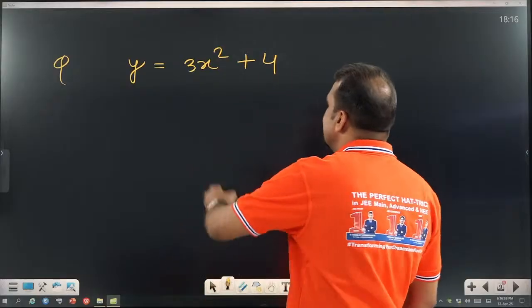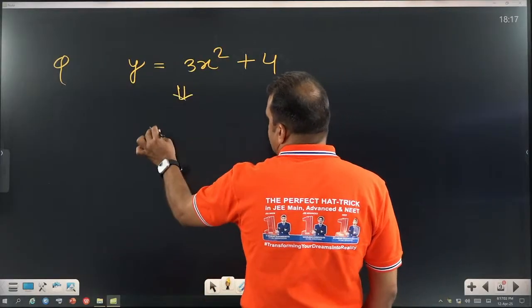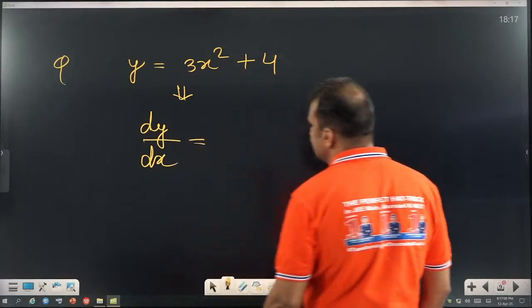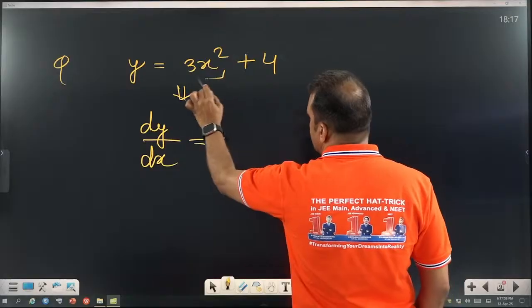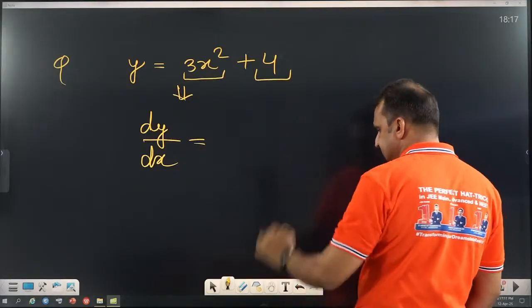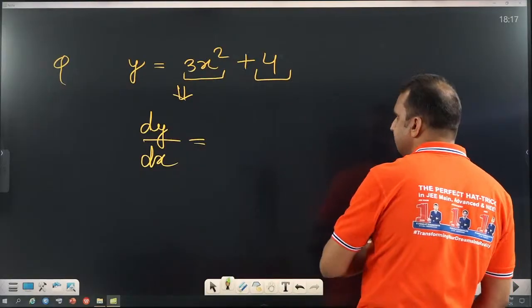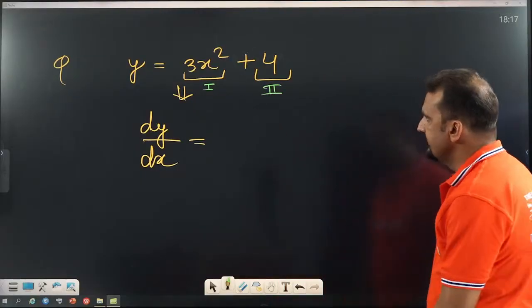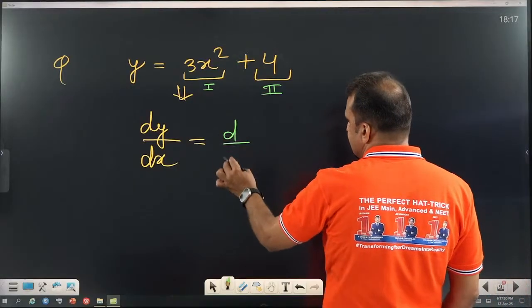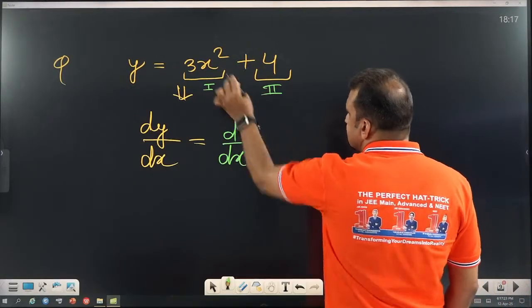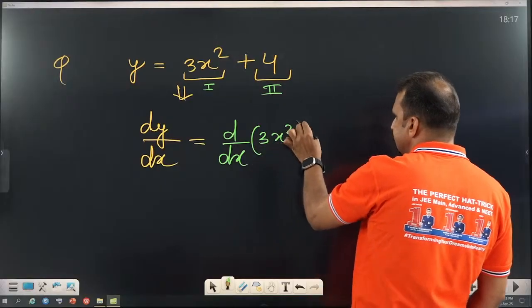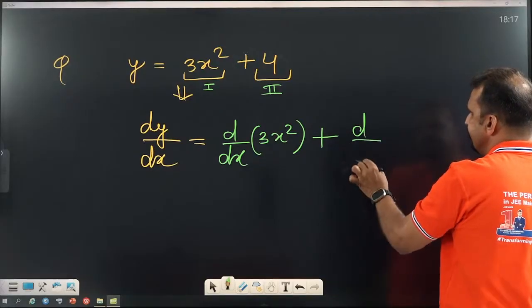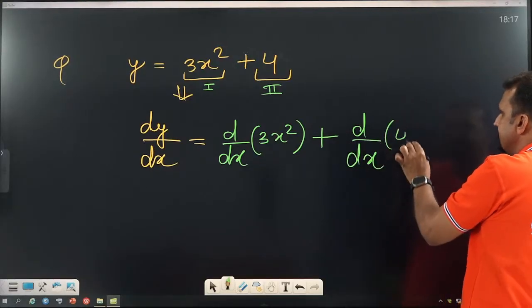So how to do this? Sir, first what we are going to do, dy by dx. What are the rules which we can apply in this form? First one, there are two functions in plus sum form. That means we can separate them. This is the first function, this is the second function. First one is d over dx, written separately, you can say u plus v rule. Second one is d over dx of the second function, separately.